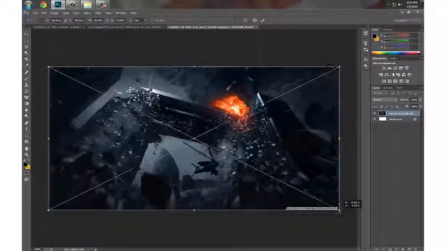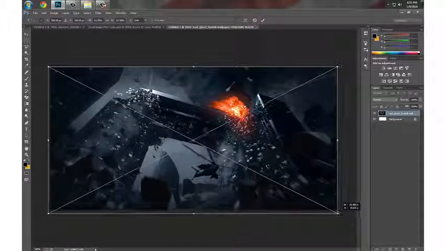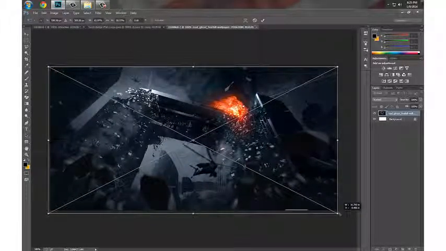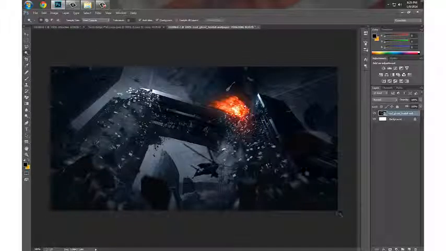Alright, so then there's a watermark in the bottom. You want to pull that down so it's not visible. Alright, and then, so there. Alright, so I just free transformed that. I like how this is all 3D.